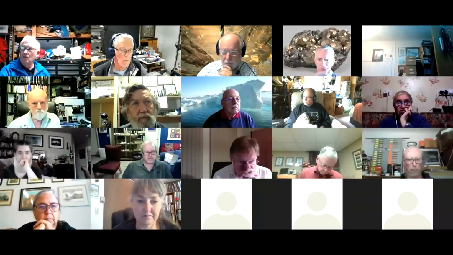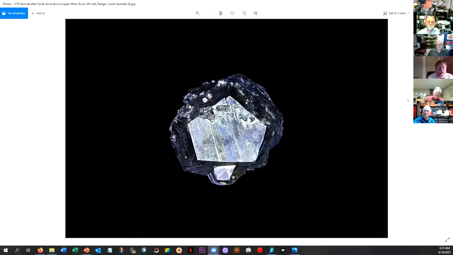So this here is about 32 to 35-ish millimeters across, so it's a thumbnail-sized specimen. This particular one's a bornite after pyrite from South Australia. It's quite a nice one.